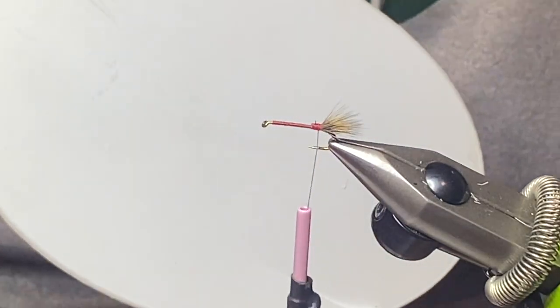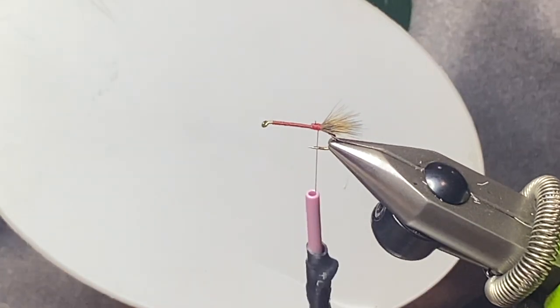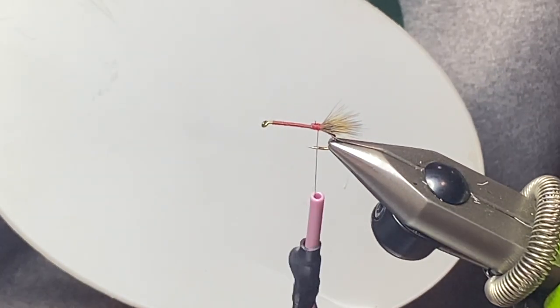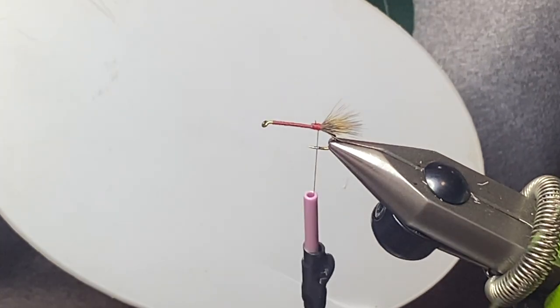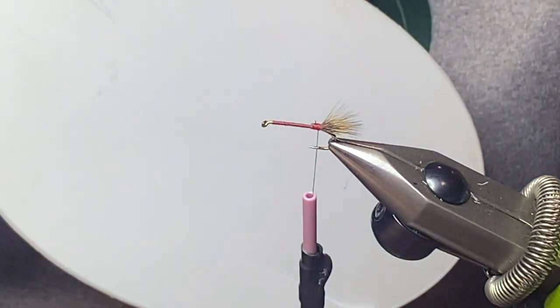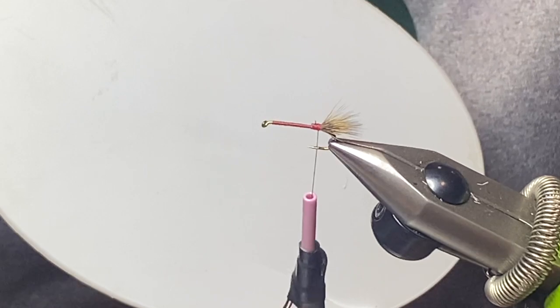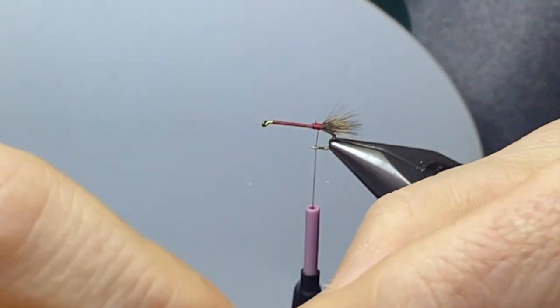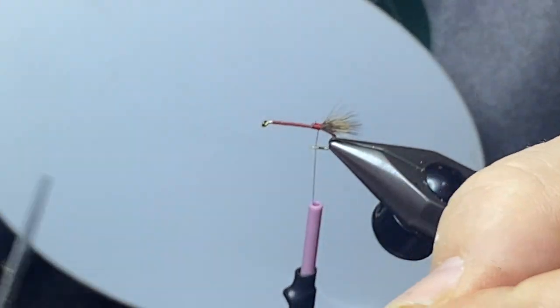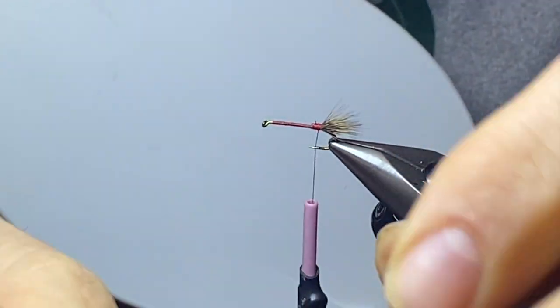So this is actually the double wing. This is supposed to be the underwing. As I recall, we're talking two decades ago, that was how it kind of started. It'd be interesting if you could go back in time and had nothing better to do, to watch people come up with flies. I'll bet the way we think we came up with them is different than the way we remember.